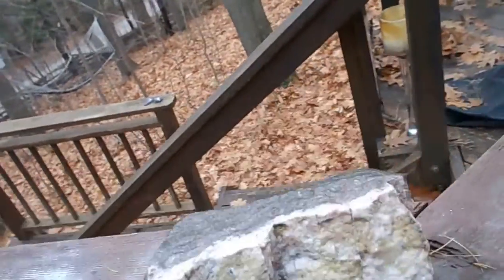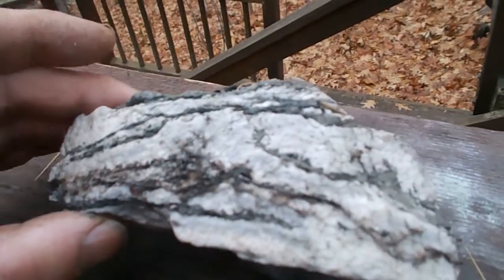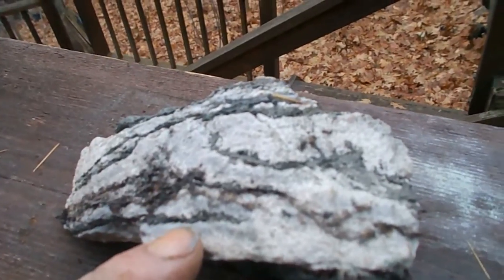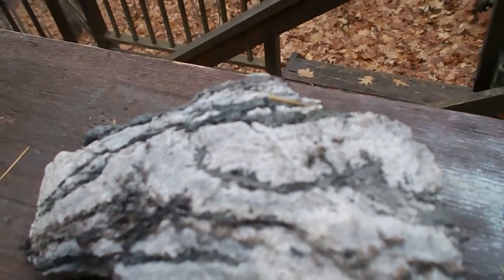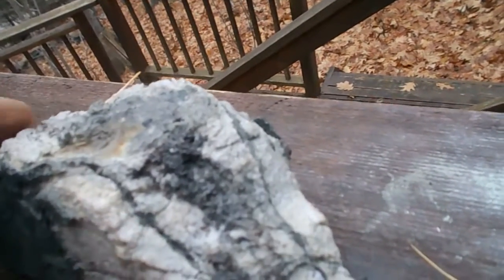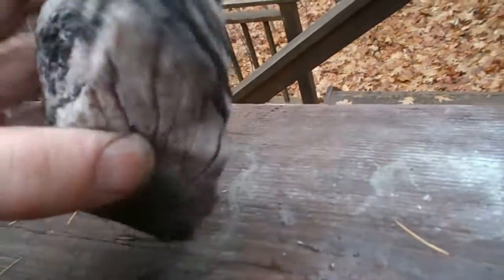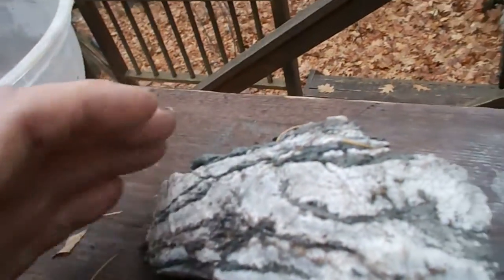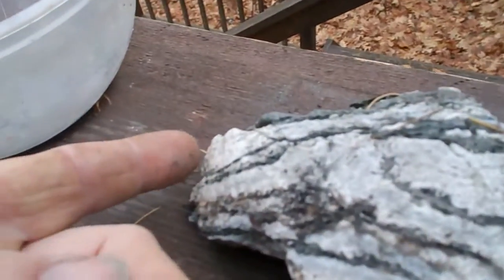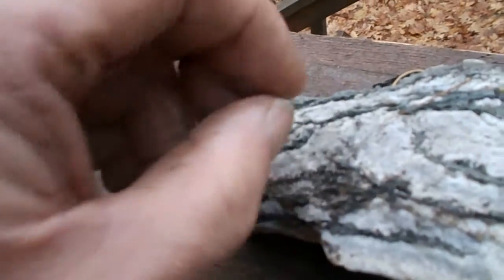Before I do that, I've got four stones. I'll tell you what my thinking is and then we'll see — win or fail — what happens. This is one I found at the Brady Mine in Cobalt. It's got calcite and little metal veins that run through it. I actually soaked it for a little while in vinegar just to expose some more of the silver and see exactly what I'm dealing with. My thought now is to put a cut somewhere almost down the middle so it'll stand up, and then I will etch out the calcite — dissolve the calcite back — and try to expose little veinlets that come up.